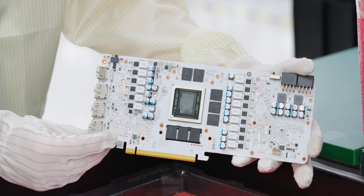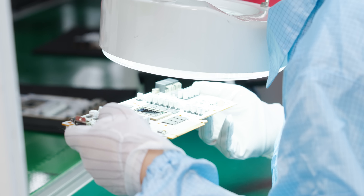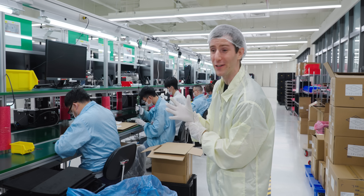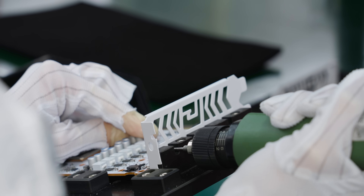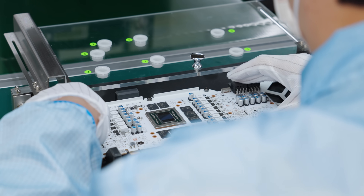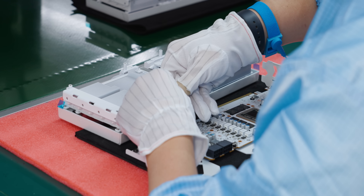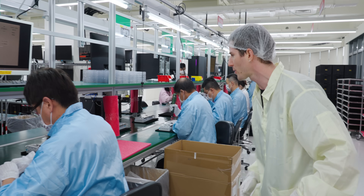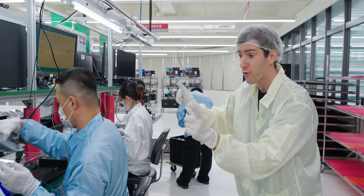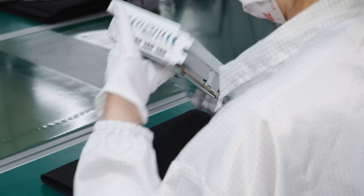Moving upstairs, these boards are for the 7800 XT Hellhound Sakura editions. Stage one is visual inspection again to make sure nothing broke during transit. Then assembly begins in earnest: plastic washers go over all screw holes to protect the PCB, followed by the IO plate, then the backplate. The cooler goes on next — protective peels come off the thermal pads and pre-applied thermal compound — the fan gets plugged in, and three stations apply screws through the back of the card, followed by a final sanity-check visual inspection.